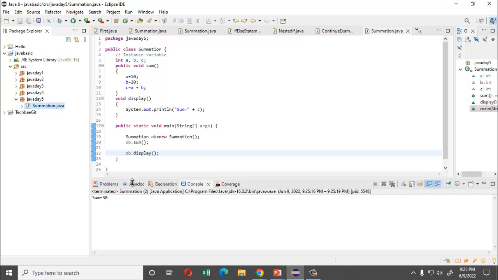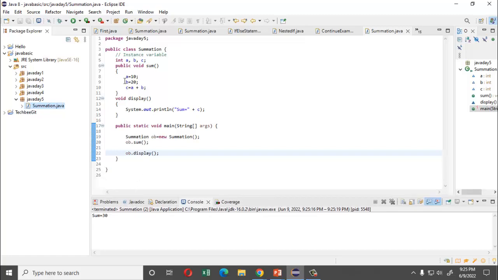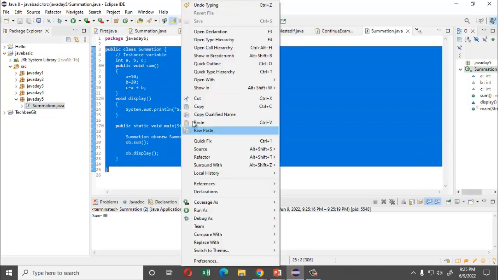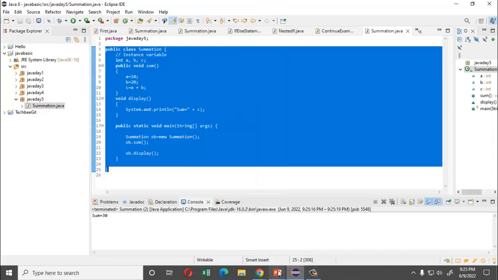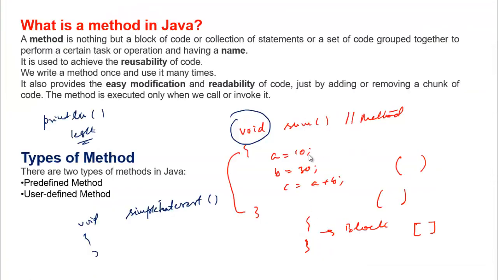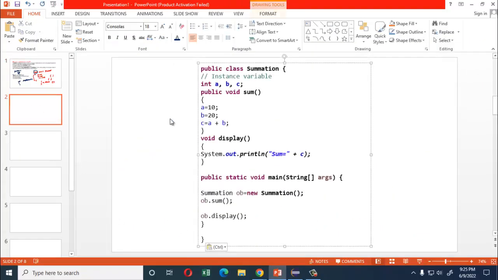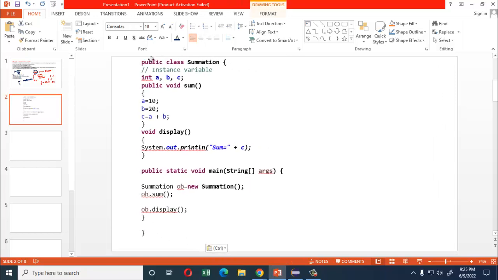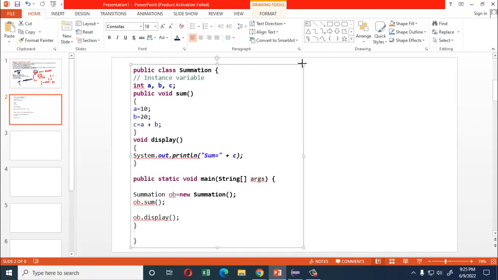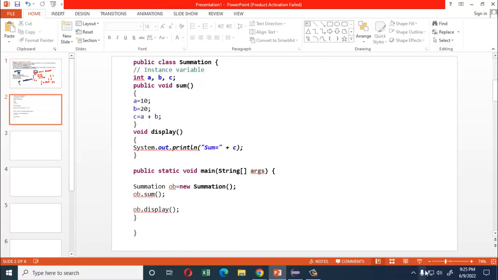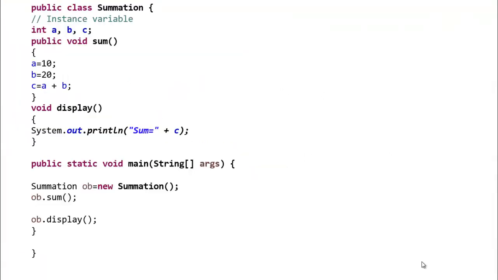Let's dissect these methods one by one. I will copy this into my presentation, the PowerPoint.